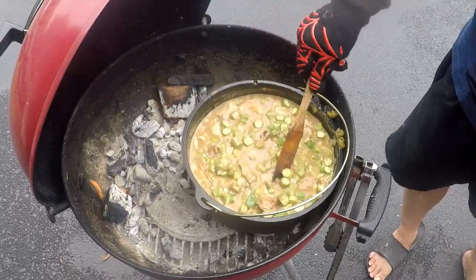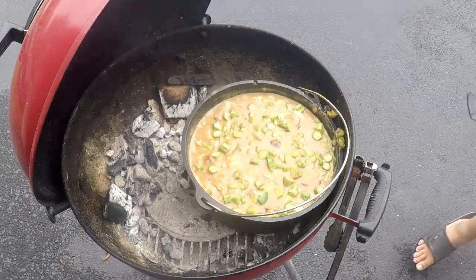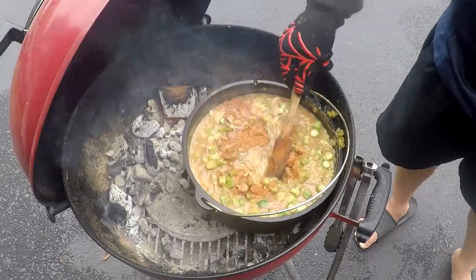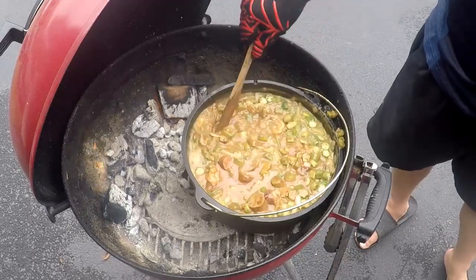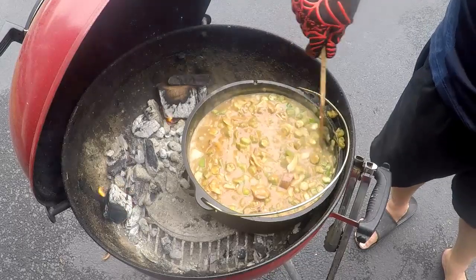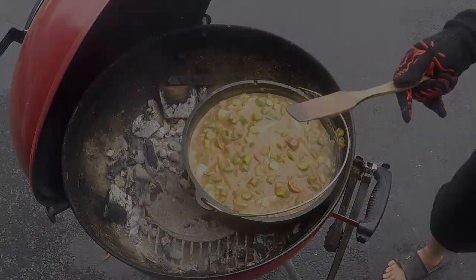And our last thing that we're going to use is our Cajun seasoning. So just stir that up in there. We may add a little bit more there towards the end, but that's it. And we'll put the lid on it, kick it off to the side, come back in a few minutes.